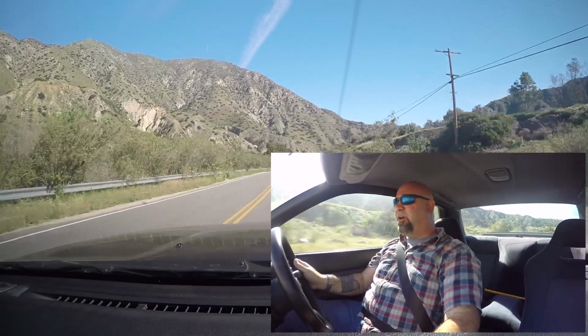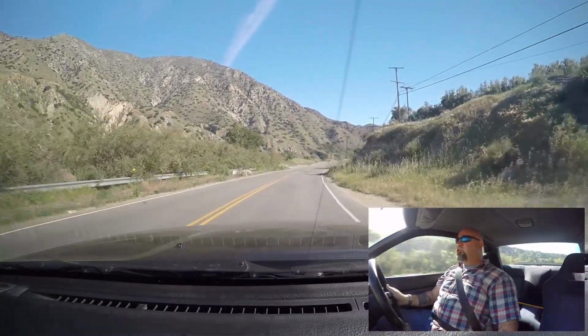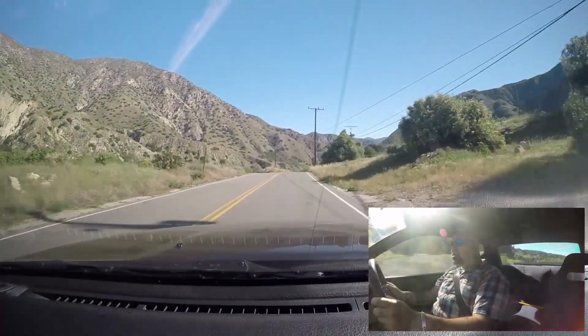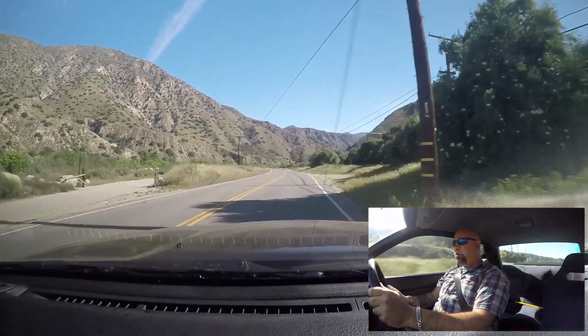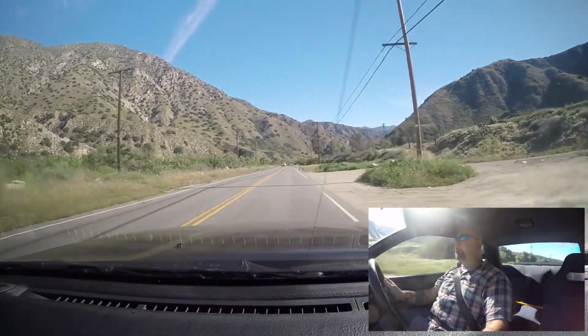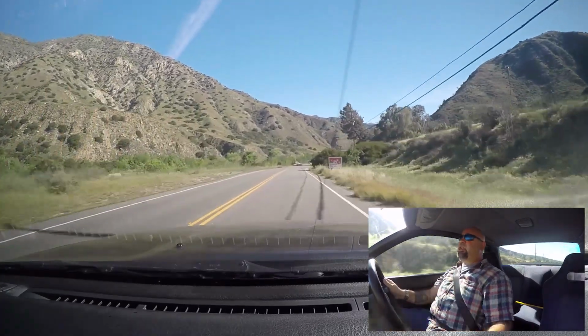Driving on the right's not that weird to me. I kind of enjoy it. It's a fun game. The RB26 engine, 2.6 liter inline 6 twin turbos. In the R32, those turbos are ceramic wheel turbos, and they become metal for the 33 and the 34s. So if you're trying to do huge power in these, you do need to change the turbos.